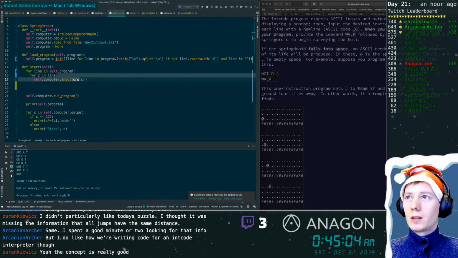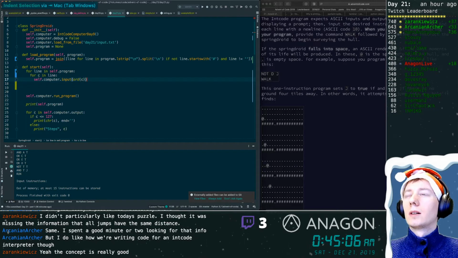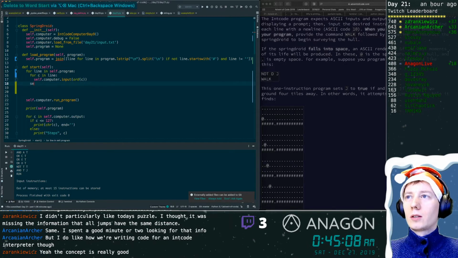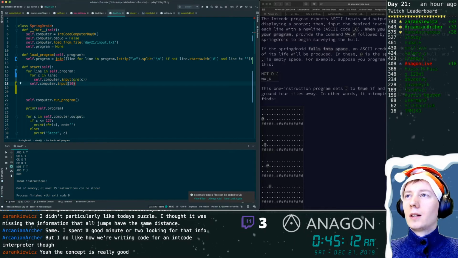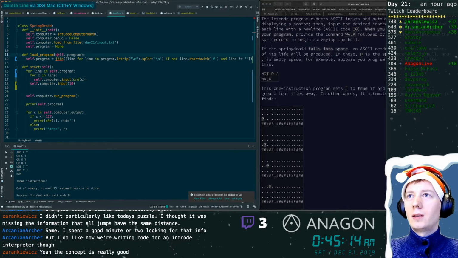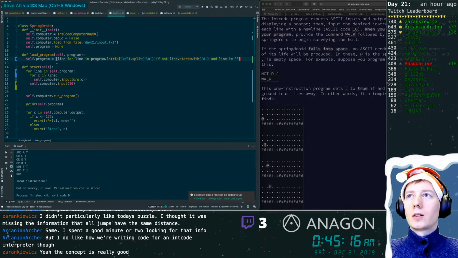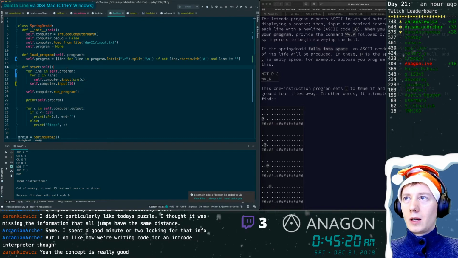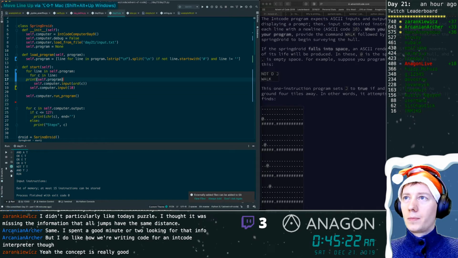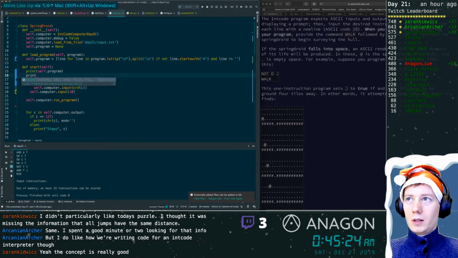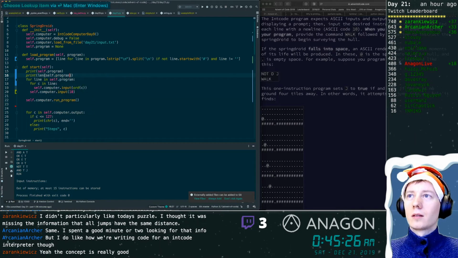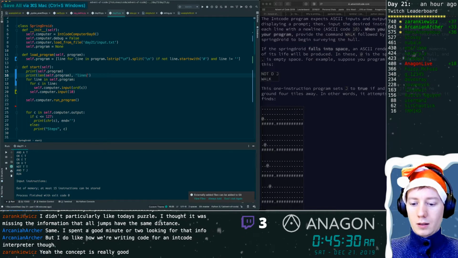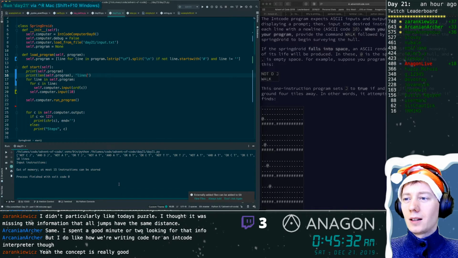And I'm going to add a new line in the end as well. So that is not print, that is just passing input to the computer. That is a new line, and that would work. And then it means that I can show some information like checking how many lines we have, printing the program, and printing the number of lines. Like this. We have 18 lines, okay.